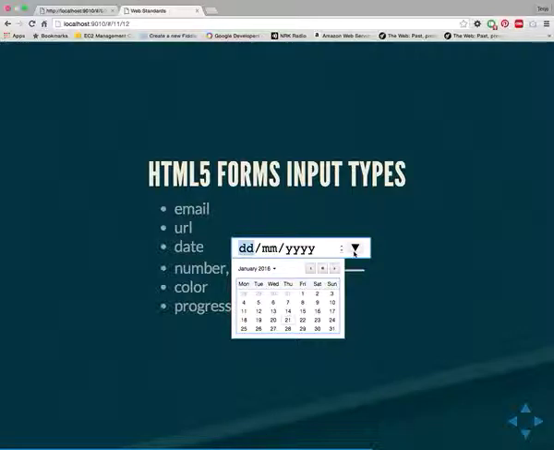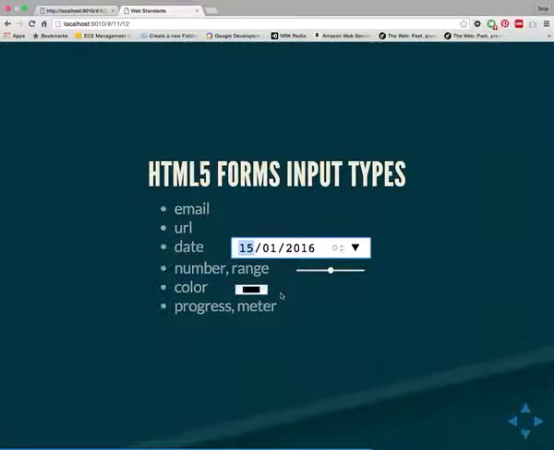So with the date input type, you can tell the browser that this should only accept dates, and it should accept dates in a specific format. Then this input field is rendered completely by the browser. It's not any jQuery GUI or something like that. This is rendered by the browser. And it provides a date selector for the user to more easily pick the dates that he wants.